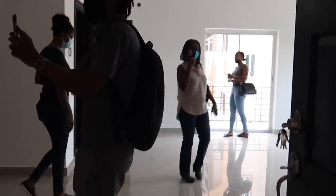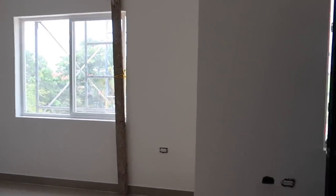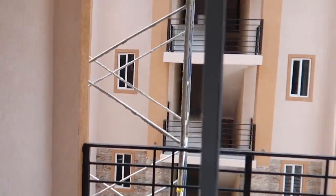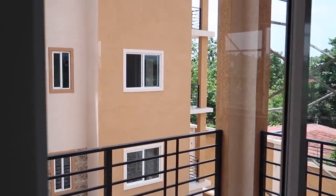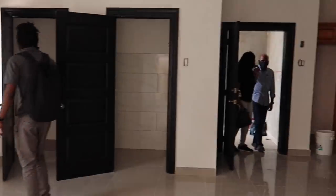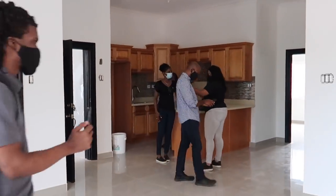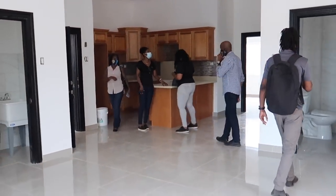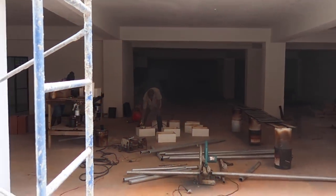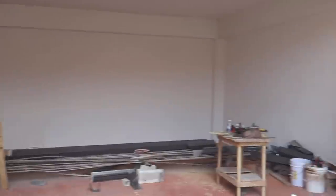I love the dark. Yeah man, the balcony in this one is so nice. Yeah, this is really nice. We have a lot more lighting on this unit as well. But as you can see, it looks basically the same. So I will definitely hit you up if there's anything that changes. So this is what the underground looks like. So yeah, pretty decent.